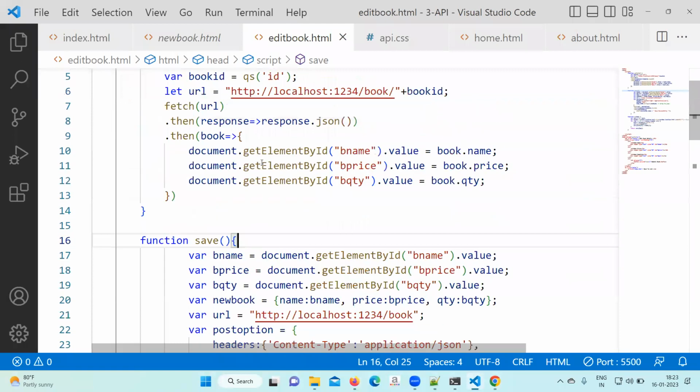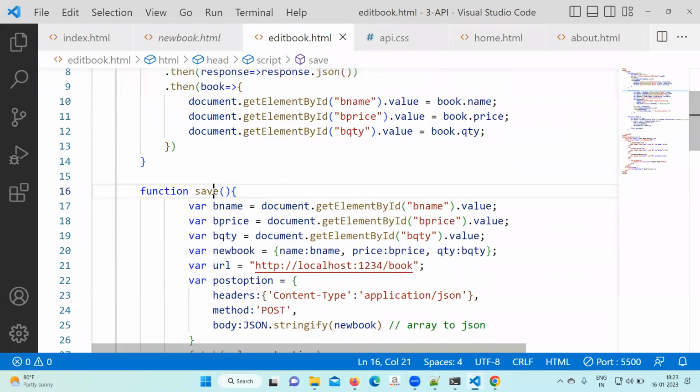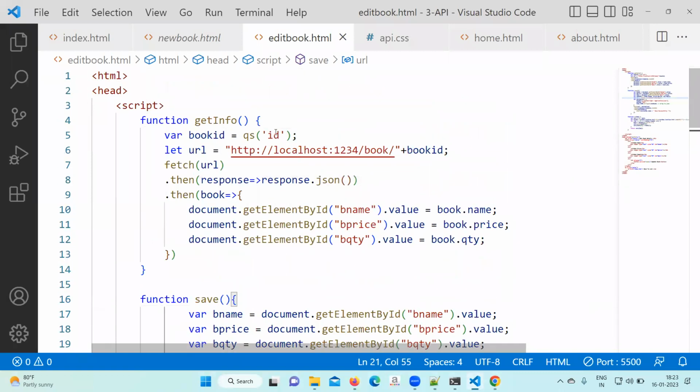Now look here. On button click, we call the save function. In the save function we also require the ID. Yes, then only we can tell the server to update this book with this ID. But the ID exists under this function, get info.